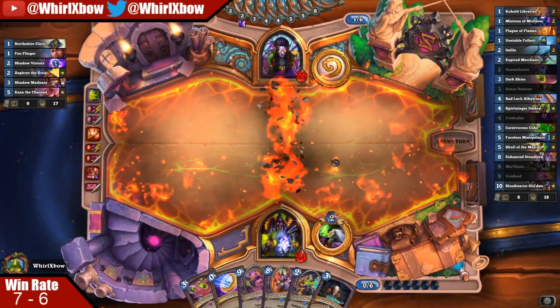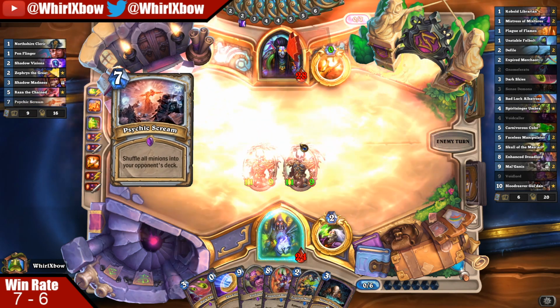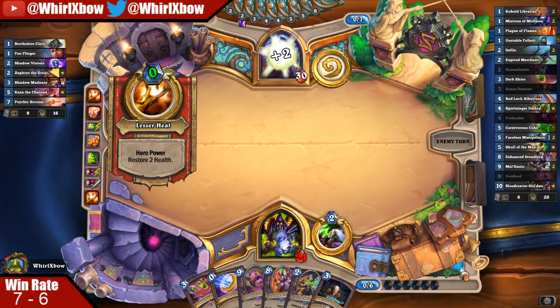Alright. I'm fine with getting 2 more Mal'Ganises in my deck. The other thing is, this requires a board wipe. He's already played a Shadow Visions, which means he probably has small removal, not big removal. Or he top decks Psychic Scream. I mean, sure. I do have this, though, which now is really solid.